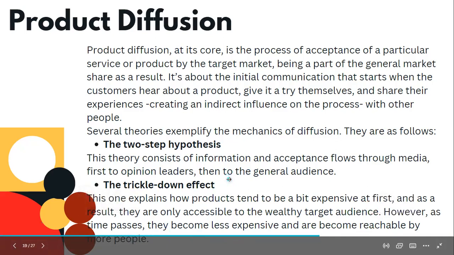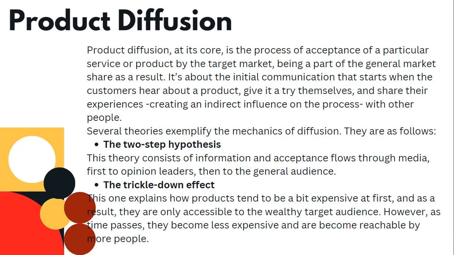For example, when something new comes up, a new toy, I can give the example of Poppet. I just thought about it randomly. Poppet is a small toy which is mostly of rainbow colors. Okay, you can just pop it down just like that, like our permanent bubble wraps. So this is something that came out, I think, in 2021, and it was all over. It was so popular, everybody started buying these poppets, and they were quite expensive at first, and there were very few shops we could really buy it from, Amazon or other online shops, and it was pretty expensive. And as time passed, it became cheaper.